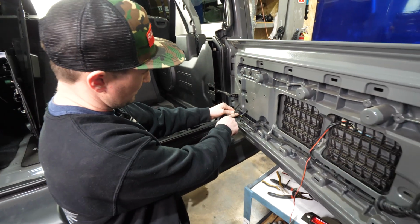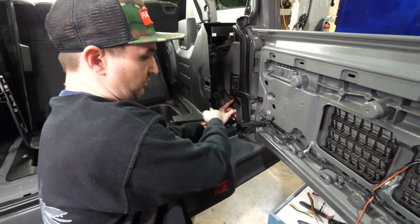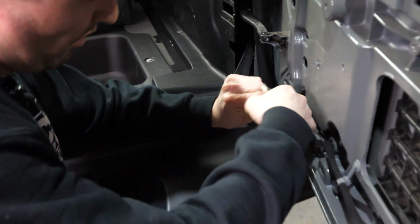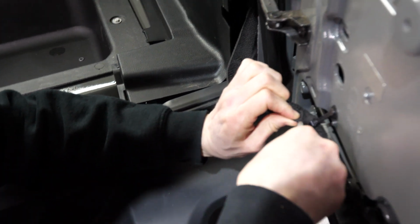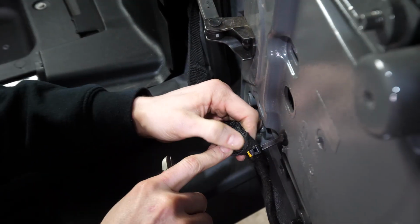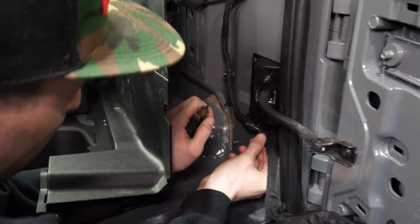We're gonna cut a slit in the nylon here, another slit in the nylon here, and we'll fish the wire through. When you do this, you wanna pinch it off and make sure the wires are pinched off behind your fingers so you're not cutting any wires while you're doing this. We got our slit there, didn't cut any wires. That's big enough, we can fish it through. We're gonna do the same thing up here.